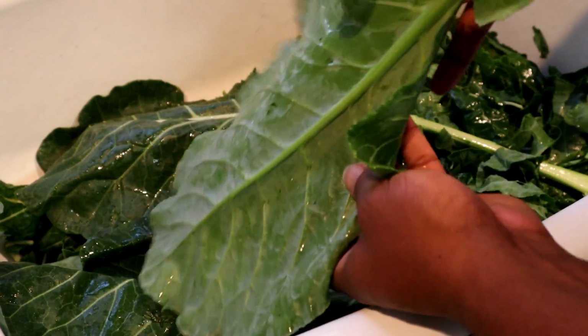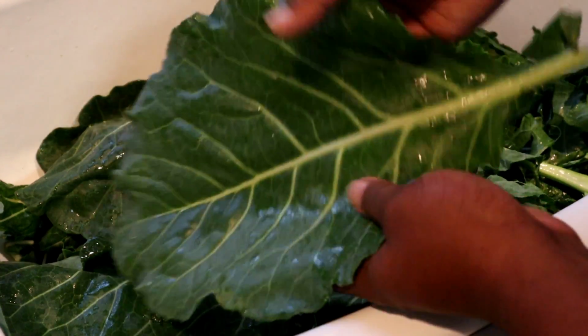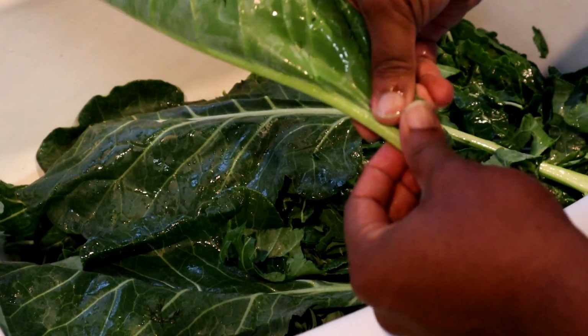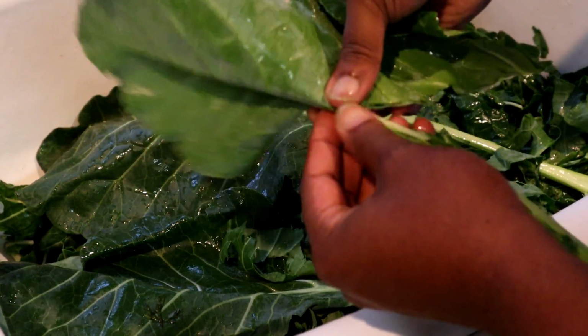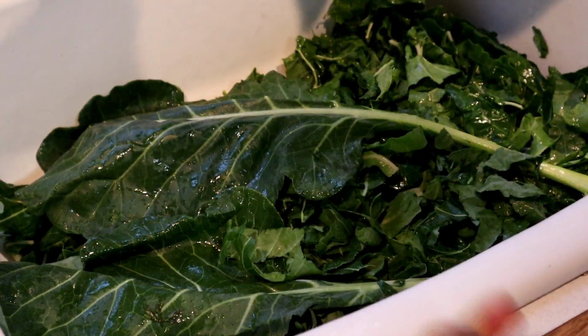Don't be fooled by how beautiful these green leafy leaves look. They might look pretty clean, but I promise you, there is so much sand engrained in them. So that's why it's so extremely important to make sure that you're taking the time to actually clean them.